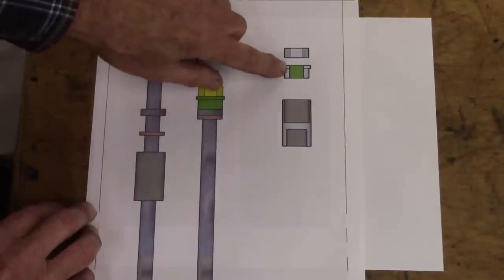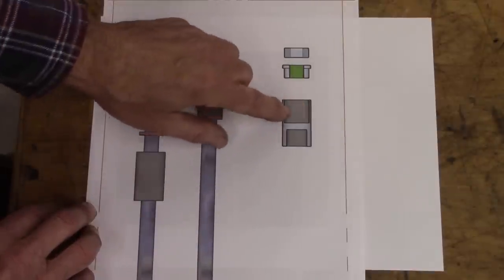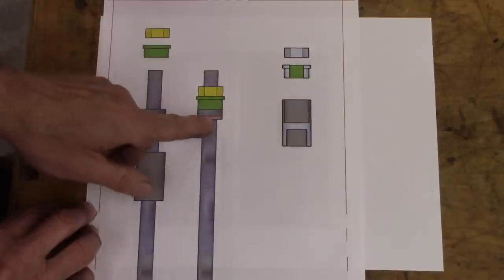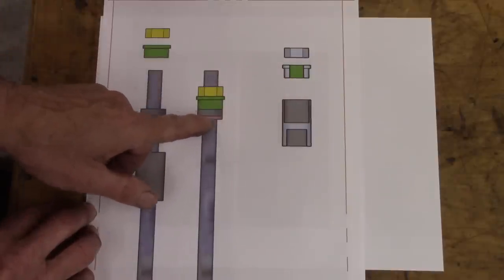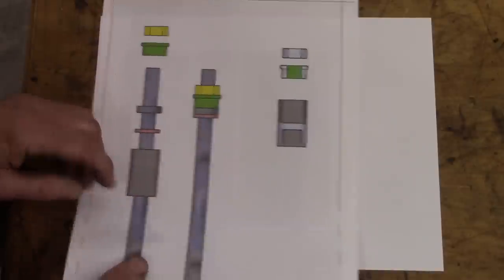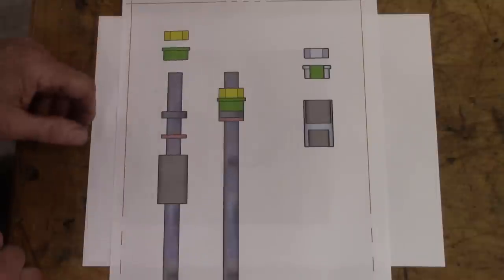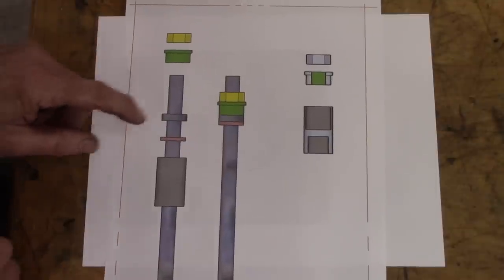And this piece is this piece, green. Slides inside that and I'll weld it in. That's an enlarged portion on the drawbar, and that's a brass washer right there. Similar to the brass washer right there. Anyway, I don't know if that's confusing or not, but that's what we're going to make.